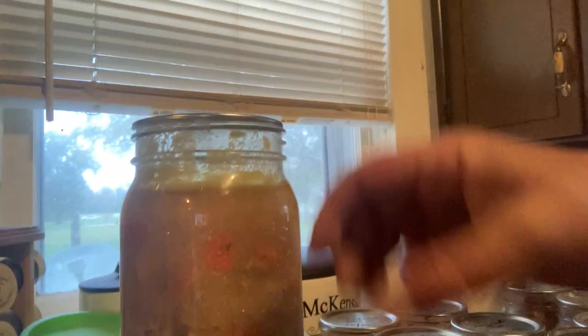Let me bring you over here — we've got all our canned goods and we're looking for the pot pie filling. I think we're going to need two of them; I've got one in my refrigerator. So we've gone from outdoor cooking to heating stuff inside. We're going to take our chicken pot pie filling and get this open.